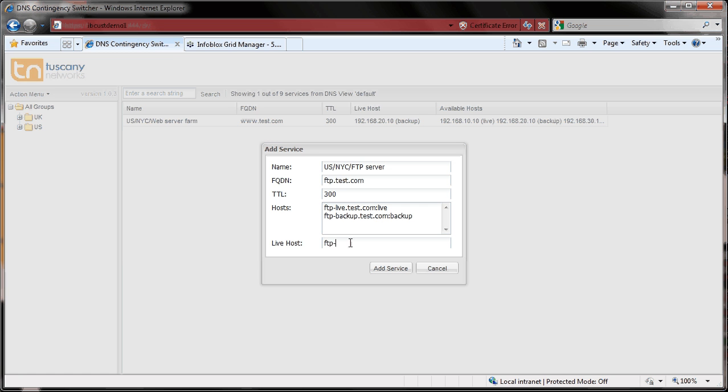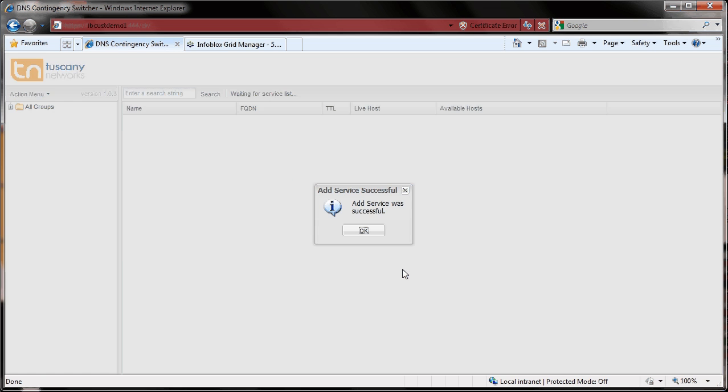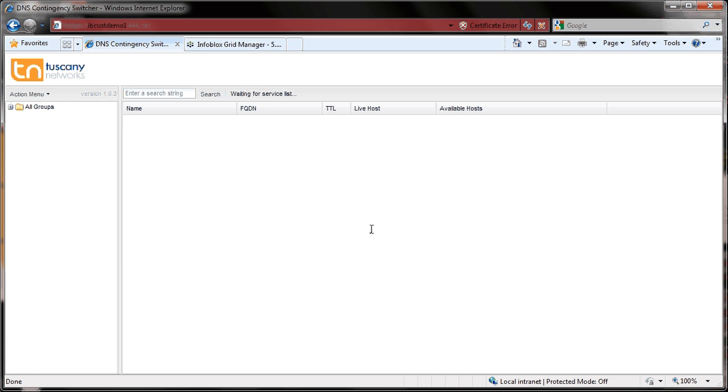Now let's make FTP just live, the current active host, and add that as a service. There we go, service was added. Just going to refresh the service list now.